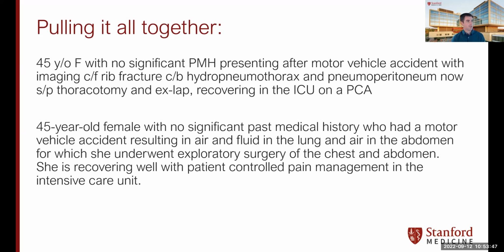So this is a 45-year-old female with no significant past medical history who had a motor vehicle accident resulting in air and fluid in the lung and air in the abdomen, for which she underwent exploratory surgery of the chest and abdomen. She's recovering well with patient-controlled pain management in the intensive care unit.